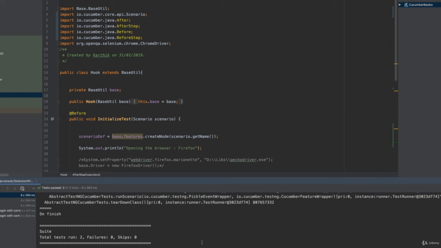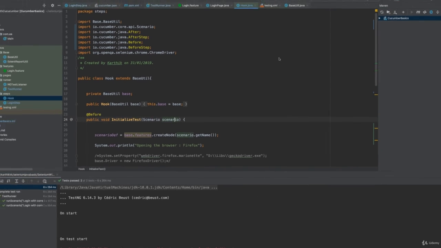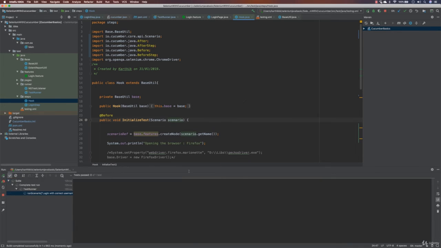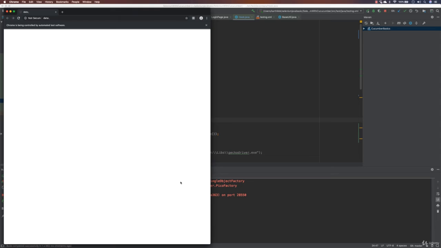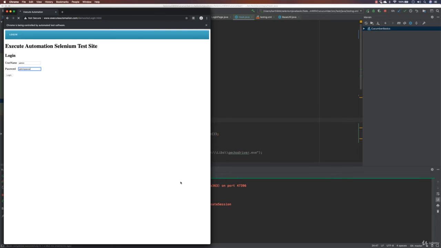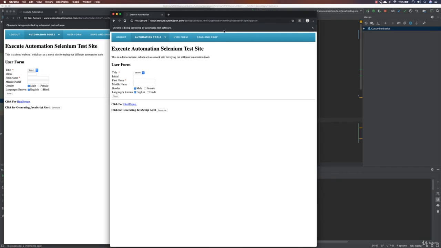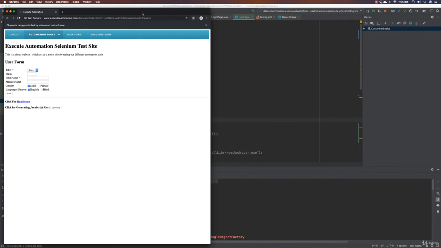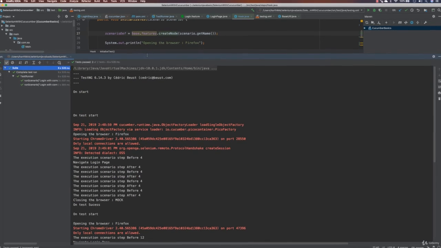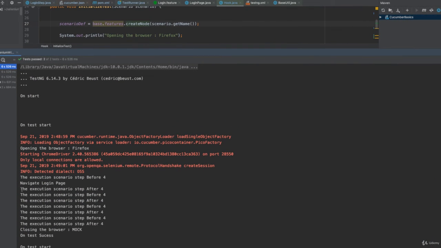Now if I try to execute this piece of code, let's try to execute that. You can see that the 2 browsers have been spawned and it is currently executing. I'm just going to close this. Now if I go to the console log, you can see that for every step, it is executing the before and the after.